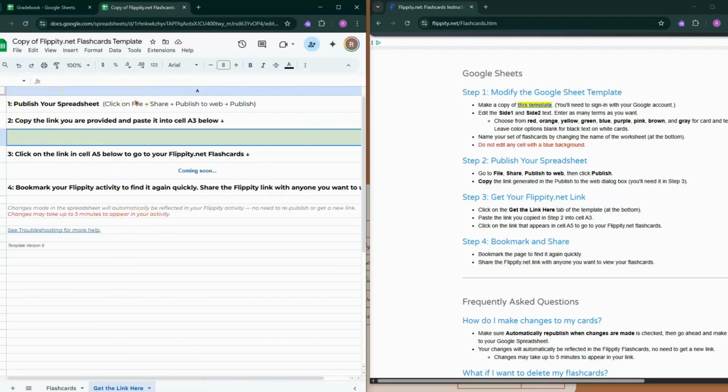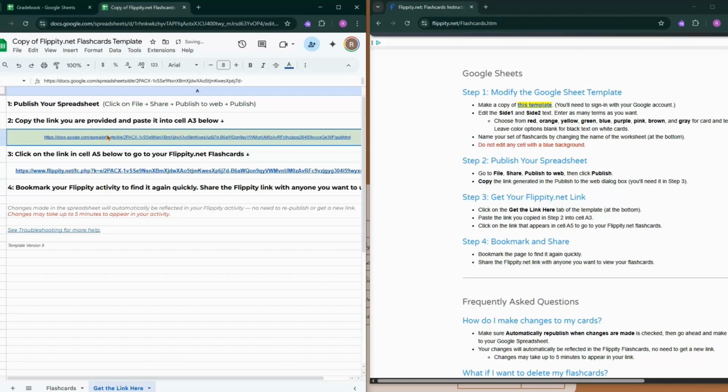Once you've published your spreadsheet, you're then going to copy the link that you were provided into this cell, the green one. It's going to populate again down here in cell 3. This is a generated Flippity flashcard set that you can utilize moving forward.